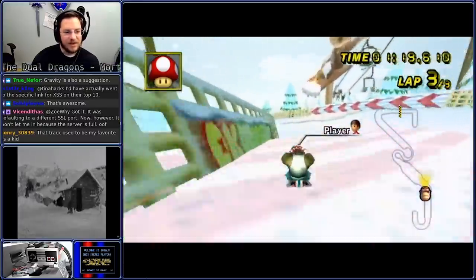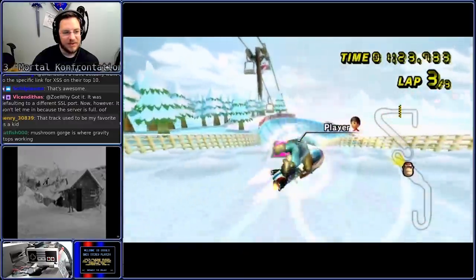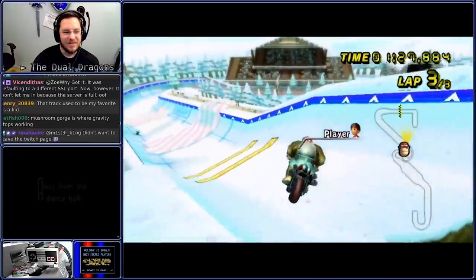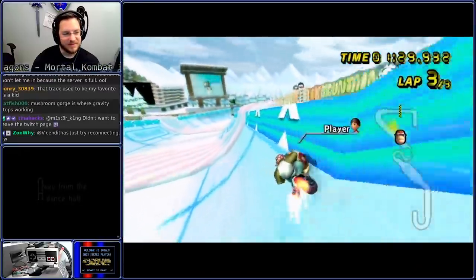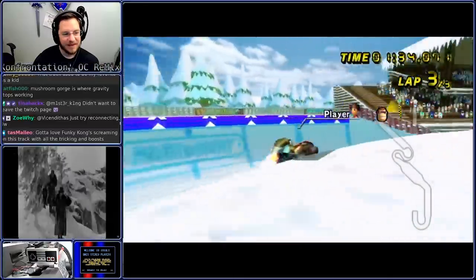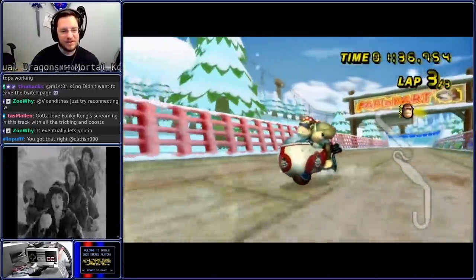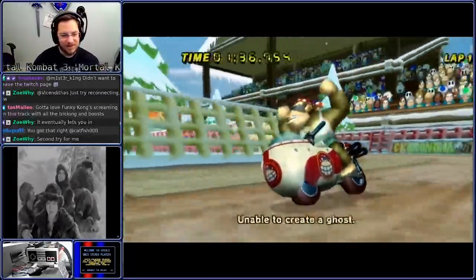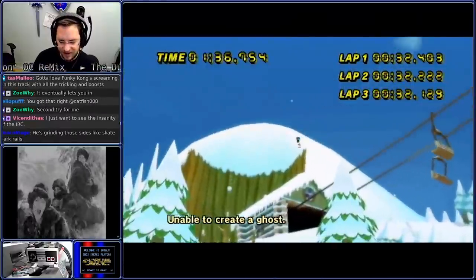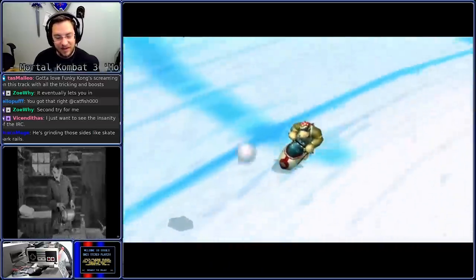It was defaulting to a different SSL port. It won't let you in because the server is full? What are you trying to do, Vice? Yeah, Mushroom Gorge is where it stops working. Yeah, funky screaming is hilarious. You want to see the insanity of the IRC? You can! Talk to Sinewave, he'll help you.